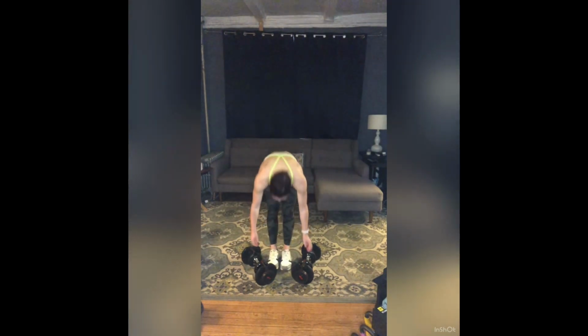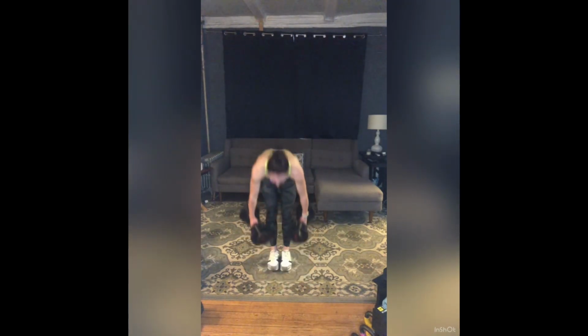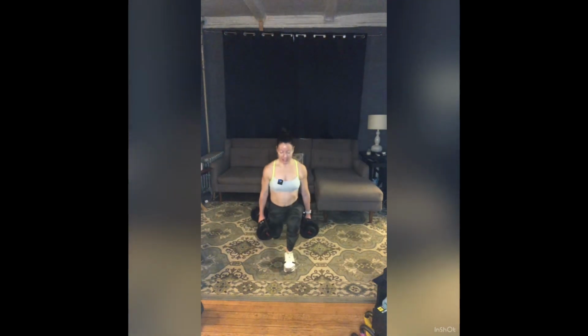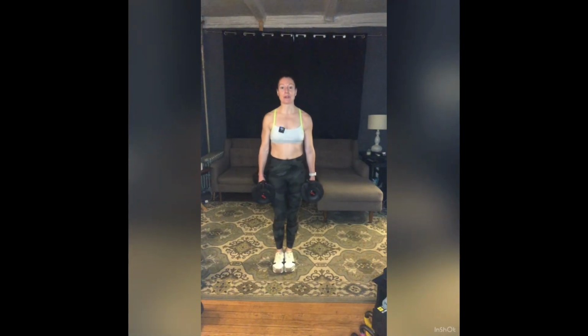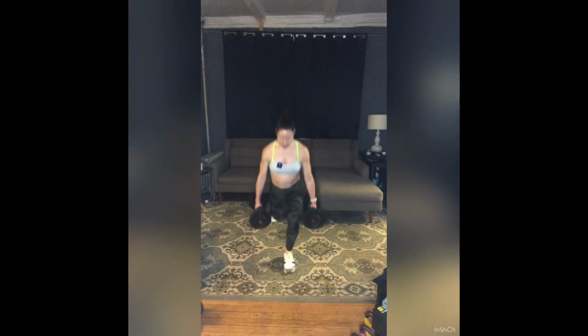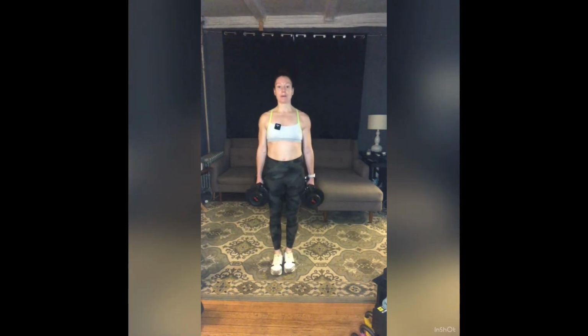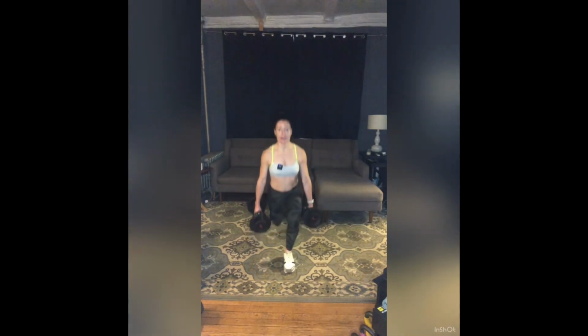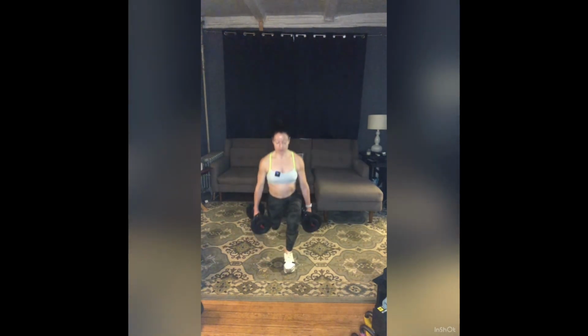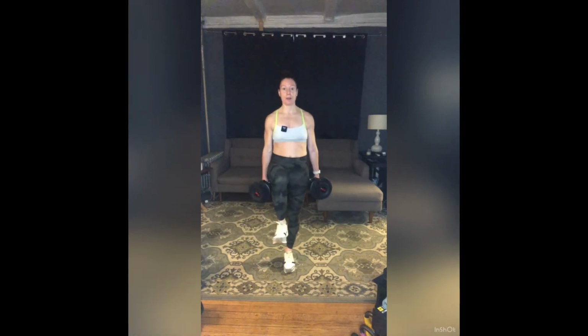Four, left leg lunges. Three, two, here we go. Lunge to close. Lunge, knee drive. Lunge. Two. Good. Three.